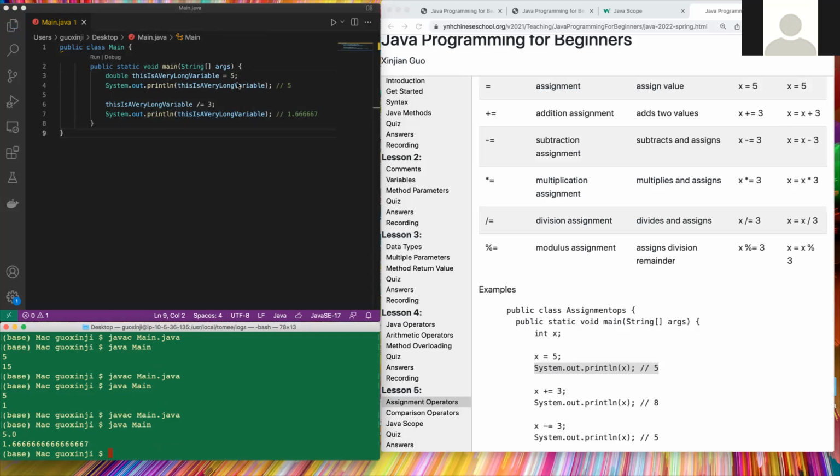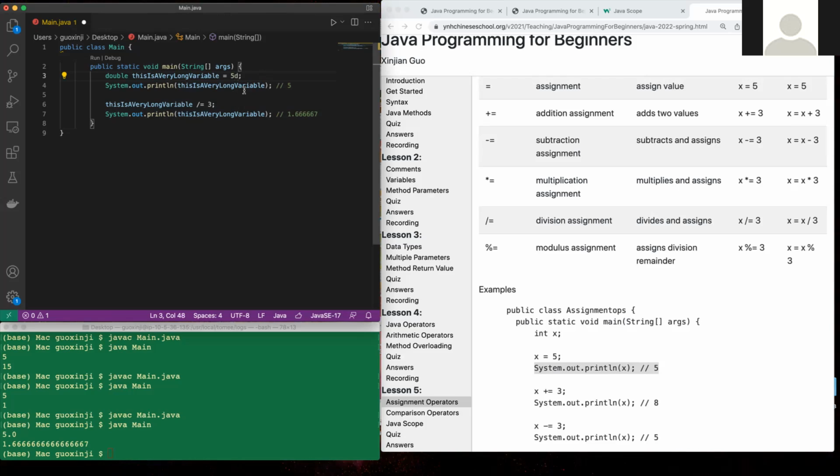Oh yeah, the F. Remember, if you assign a value to a double variable, by default it's a double value. You don't have to type a D. You can. So that's okay.